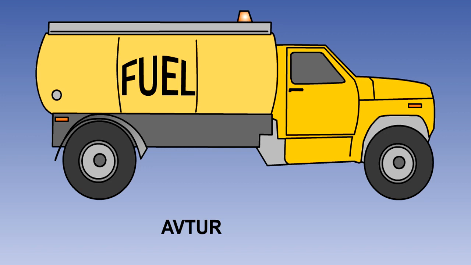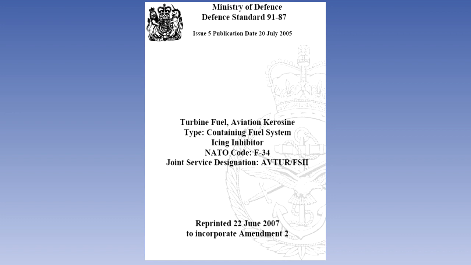The two main types of gas turbine fuel in use in civilian aircraft are aviation turbine fuel, or AVTER, and aviation turbine gasoline, or AVTAG. As with aviation gasoline, in the United Kingdom, the specifications for these fuels are issued by the UK Aviation Fuels Committee on behalf of the Defence Material Standardisation Committee.